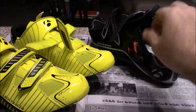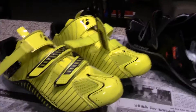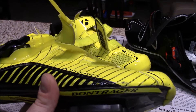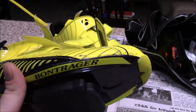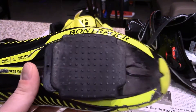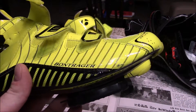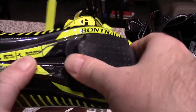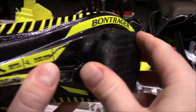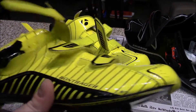Both these pairs are what we call mid to high range carbon fiber shoes in Bontrager's line. This is the range right before you go into a Boa dial system. They do make some carbon fiber shoes with a Boa dial system, but these are a step up from even those. I have the plate cleats on them with my coffee shop covers, so I'm not going to talk about those.